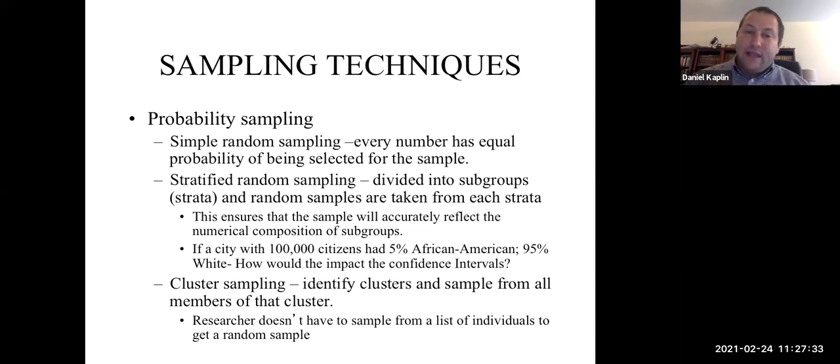Now, I still must know how many people I'm drawing from. That's why it's probability sampling. And I still must know the likelihood of being selected, right? But now it's just matched according to strata. Now, cluster sampling: now we're not looking at individuals, but we're taking a whole group and all of its participants.